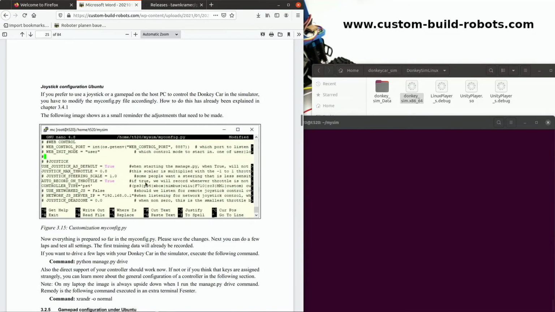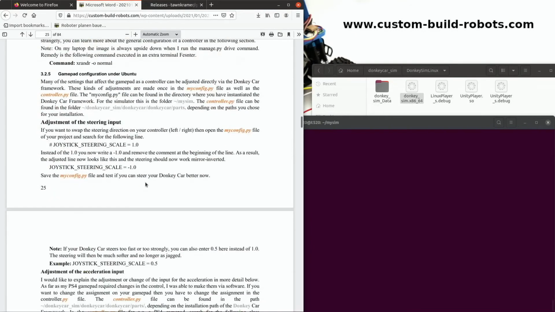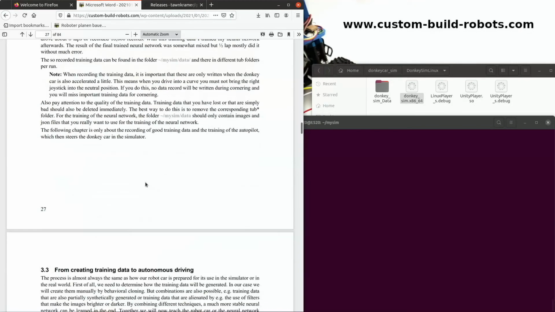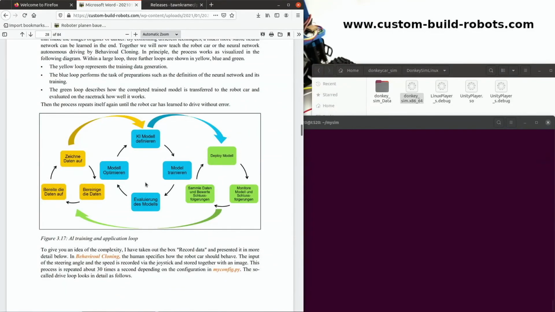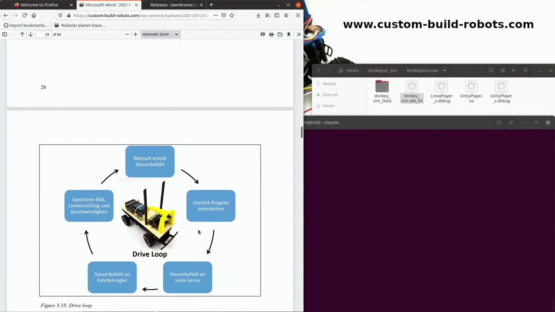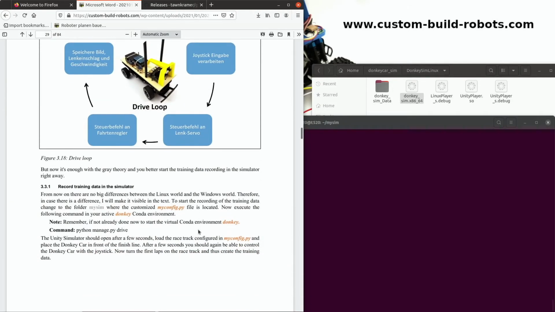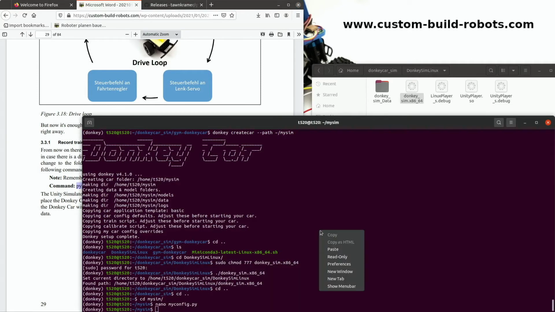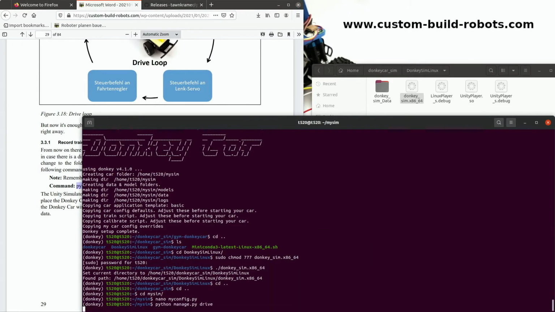The next chapters describe how you could use a PS4 controller or something else to control your car, but it's not needed. We have a web interface. Here I describe how a neural net learns and how the drive loop works with creating new training data and so on. So that's the command we will now execute in our MySim folder to start the simulator.